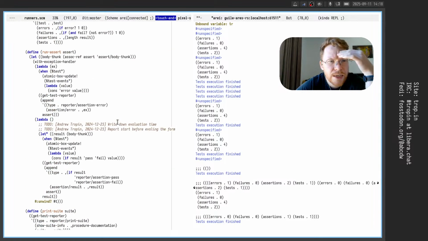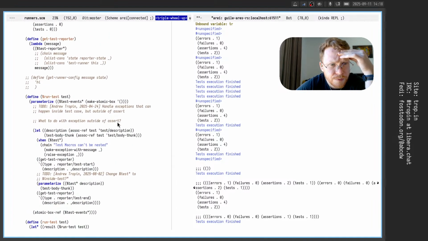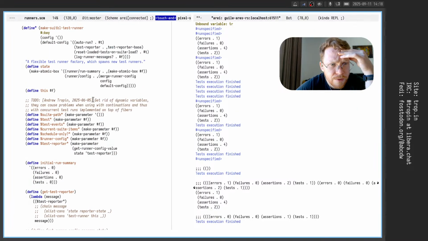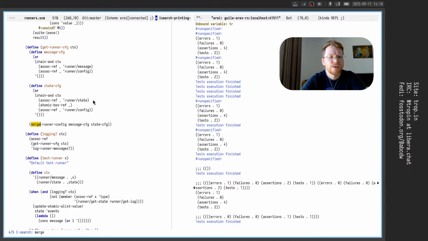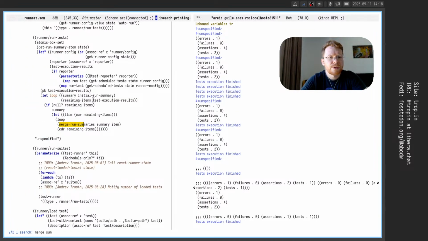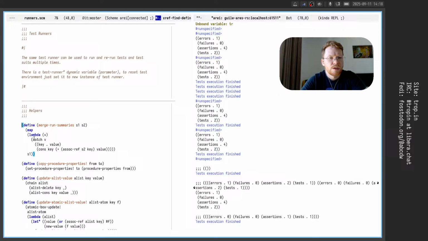I guess it can be broken. The way we merge summaries. Summaries. Lambda v match v the value blah blah blah.